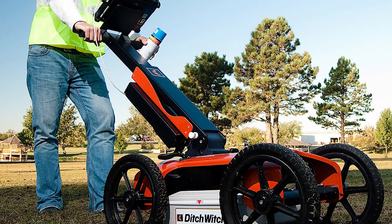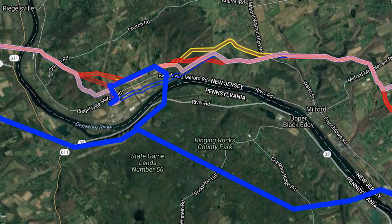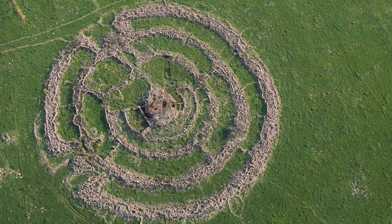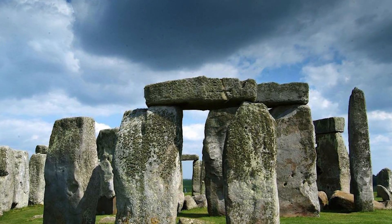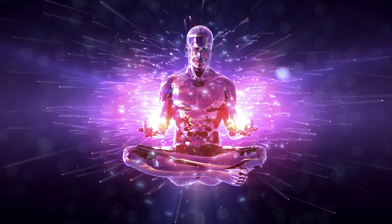Recent archaeological findings reveal that Stonehenge is part of a complex network of 17 other previously unknown ancient structures, including nearby Dorrington Walls and Avebury. Using sophisticated equipment like a ground-penetrating radar and a 3D laser scanner, the pioneering digital mapping project covered an area of 12 square kilometers — the size of 1,250 football fields — and discovered a labyrinth of burial grounds, ritual sites, processional routes, and prehistoric trenches, all seemingly converging towards Stonehenge as their center. What links Stonehenge's blue stones and the boulder field in Pennsylvania is that the ringing rocks they are made of are considered sacred across different ancient civilizations, thought to contain powerful spirits used in religious ceremonial practices as a way to speak to the gods.